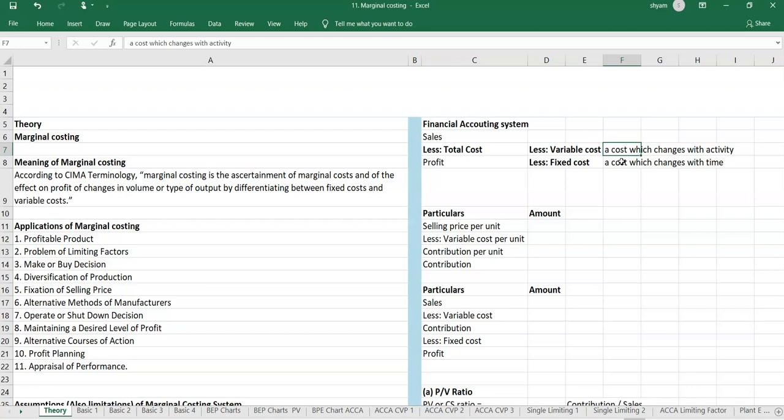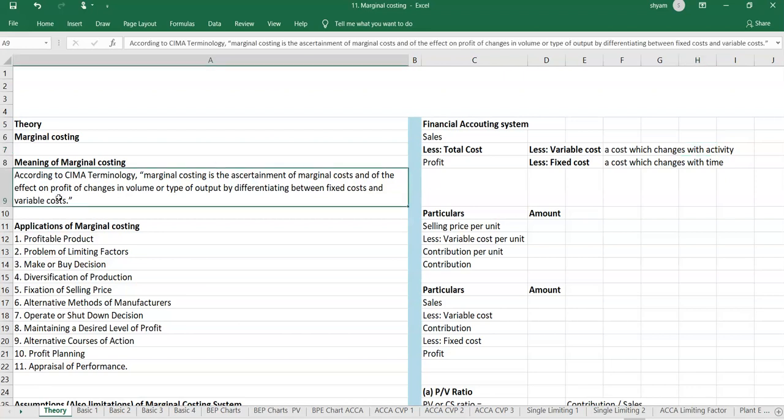How could we put this? If you produce one single product, it's 100 rupees. If you produce two products, it's 200 rupees. So the additional production cost is called variable cost. Whether you produce or you don't produce, you have to pay the fixed cost. For example, rent or salary, you have to pay this cost irrespective of production or sales. So that is a fixed cost. That's what the definition tells here.